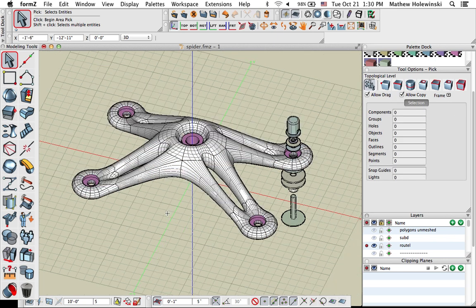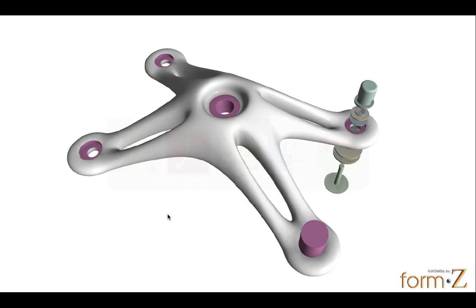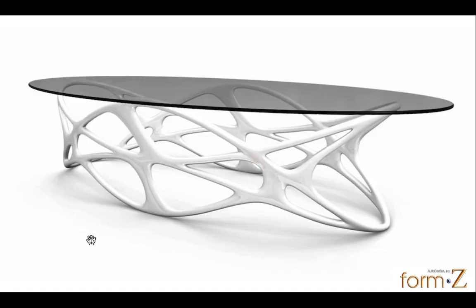All right, one last project just for fun. We're going to do this nice little table here, a very organic type structure. And you can see that if this was exclusively just NURBS, some of these appendages might be a little bit hard to create with all these transitions here. And this is where the real power of subdivision modeling comes into play, to be able to create NURBS type organic forms with a lot of appendages and things going in different directions and maintain a nice smooth aesthetic shape. So let's take a look at that.